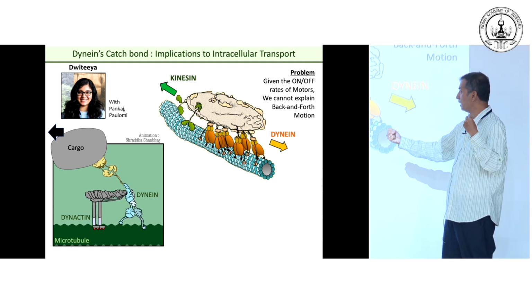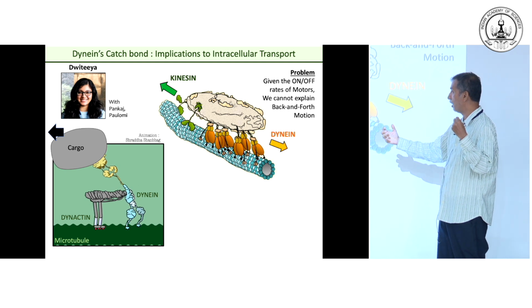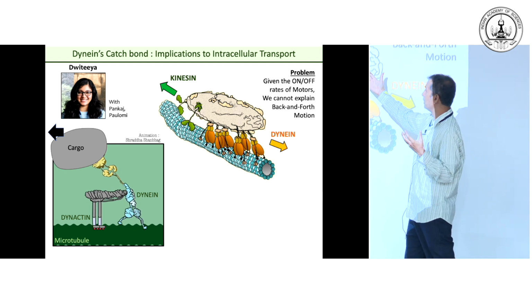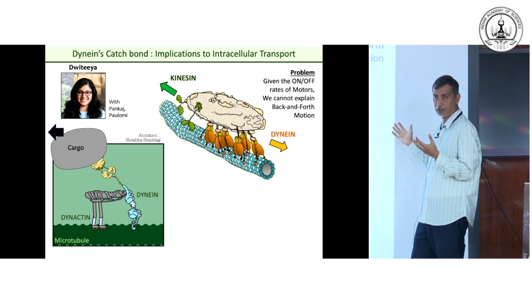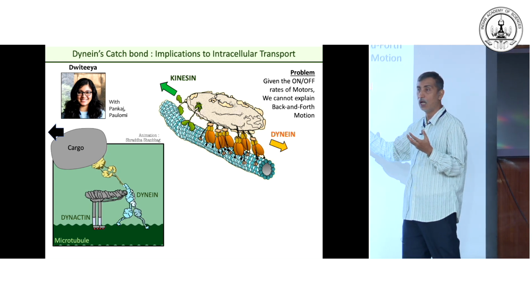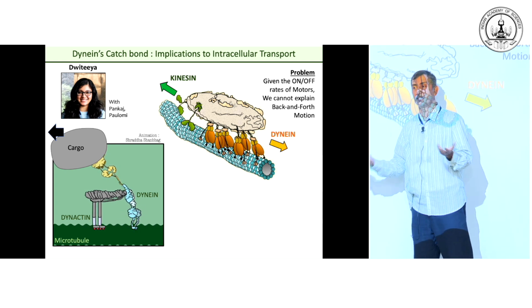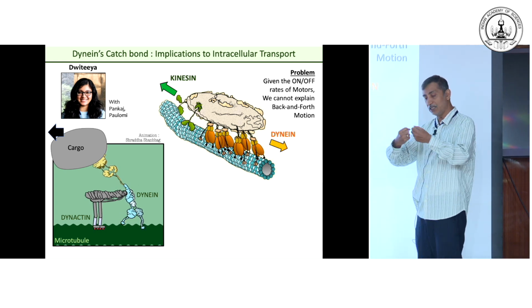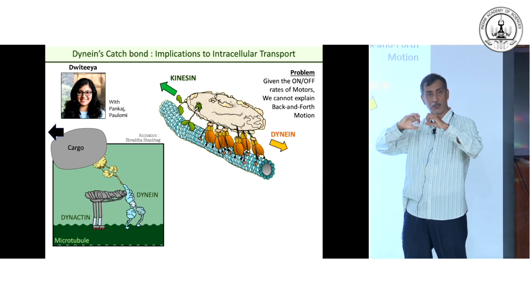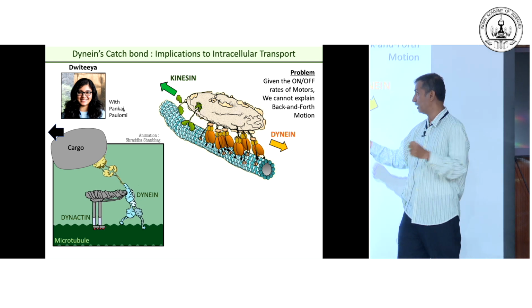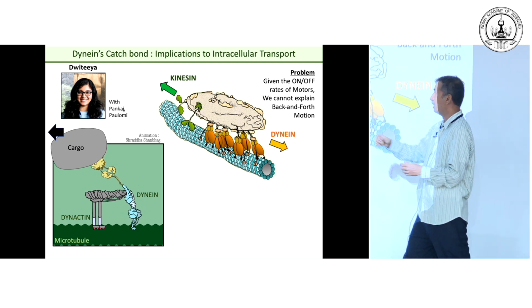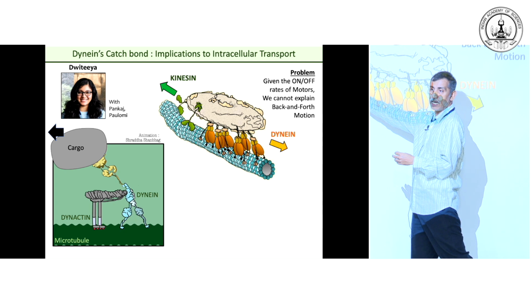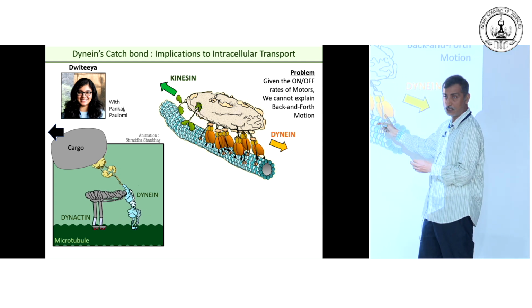So what we realize is that these cargoes don't always move in this direction. They move in both directions. So how does this green motor ever get a chance is the question. What we realize is that when this tug of war happens, I showed you this membrane getting stretched, right? So these are pulling against each other. Then this one, whenever it is attached, pulls strongly against these.